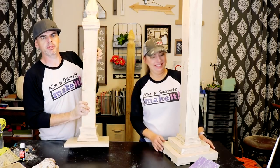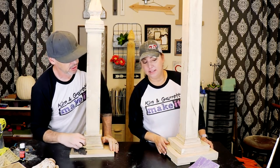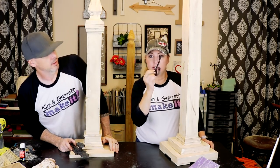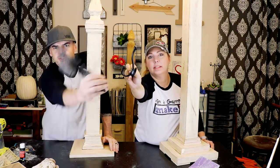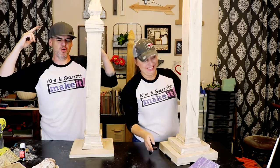All right, next we're gonna put what we're using for our hooks on. Kim is using this hook. I'm using a doorknob. Mind blown.